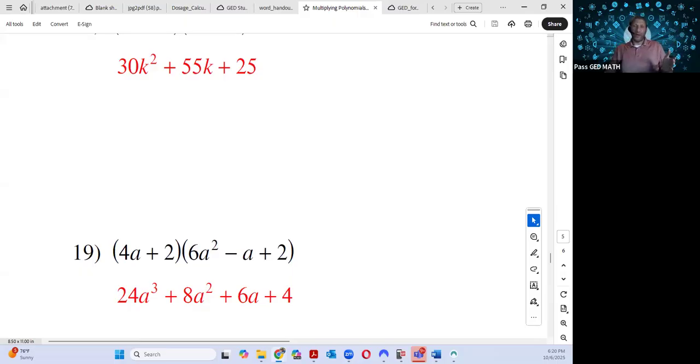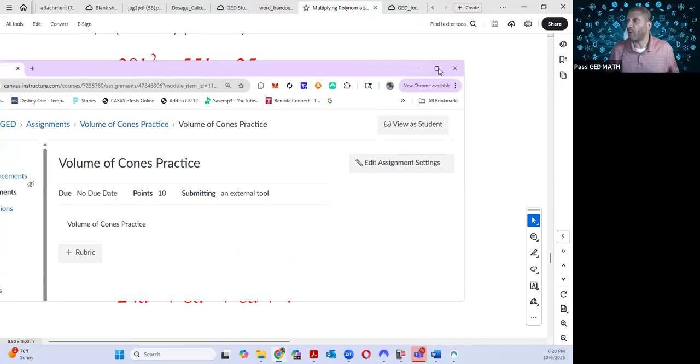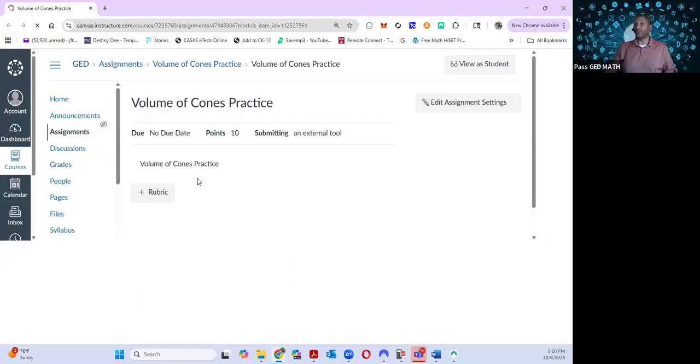So let me go find a practice problem real quick on the volume of a cone. I can guarantee you're going to have either volume of a cone or volume of a cylinder. You're definitely going to have area and circumference of a circle. You'll probably have volume of a rectangular prism too. Now I'm going to go to my website, under volume, and go to the CK12 practice for volume of a cone.